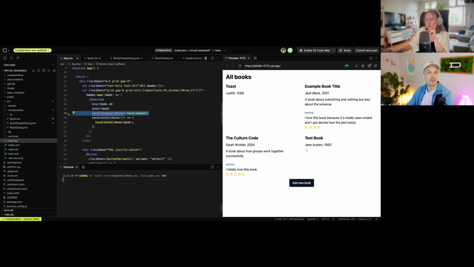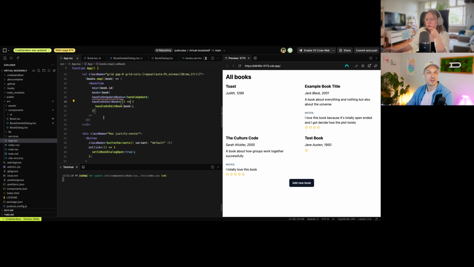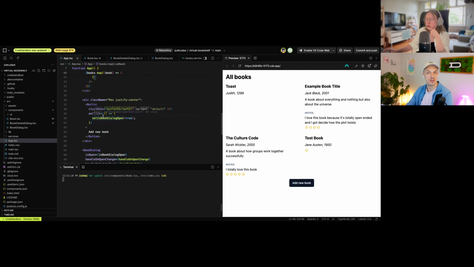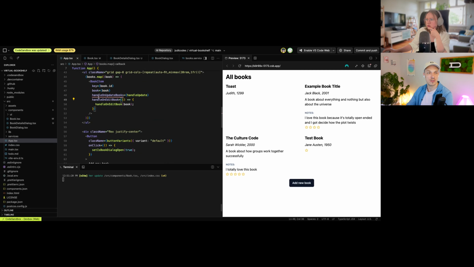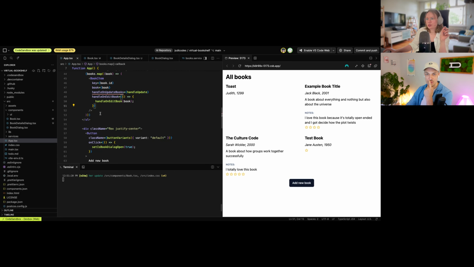So maybe we just pass the same thing to our new dialog component, and probably the same with the handle on edit. Because that also happens in the app component, right? If we click the edit button from our new dialog, I guess what we want to happen is close our details dialog and open the edit dialog. I think that would be cool. Nice.